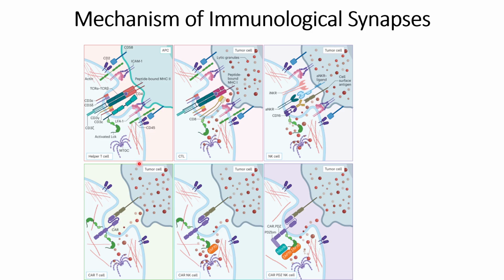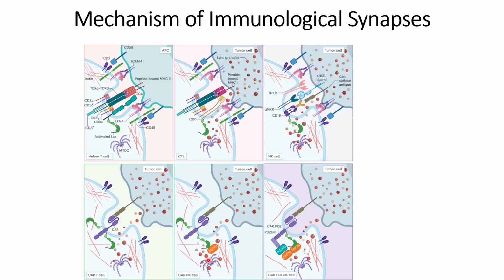that will cause the death of the tumor cells. In terms of the CAR T cells, what will happen is that the CAR T cells do not depend on as many interactions as the helper T cells. However, they depend on the antigen information that is expressed on the CAR T cells, and when it interacts with the tumor cells, it will lead to granule formation, because the intracellular signaling pathways are designed in such a way that it will lead to lytic granule formation that will kill the tumor cells.